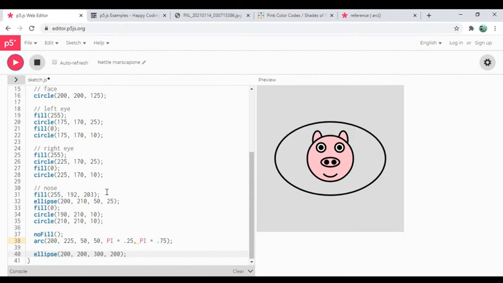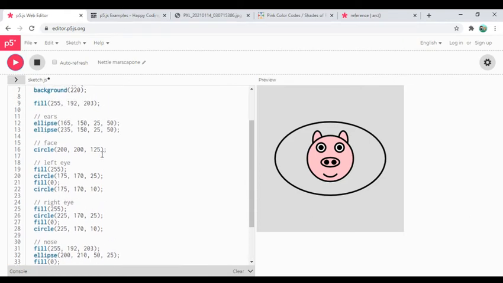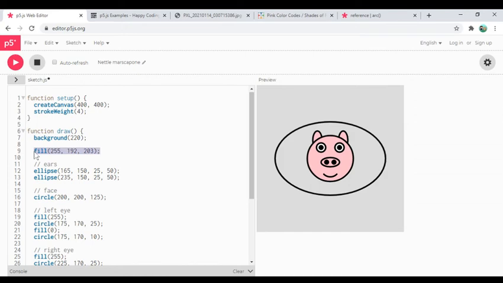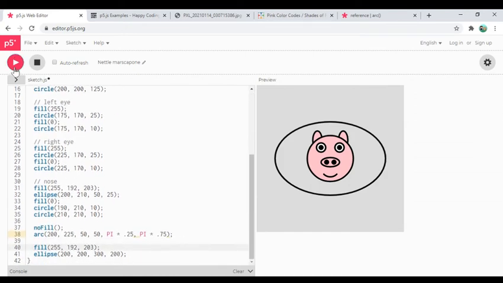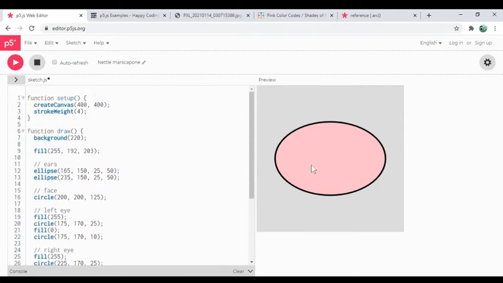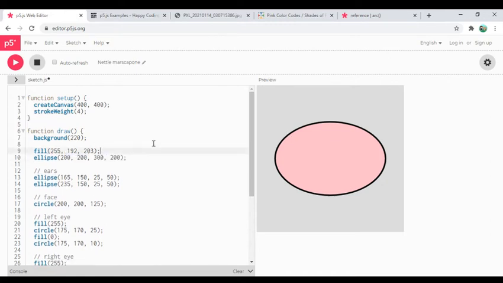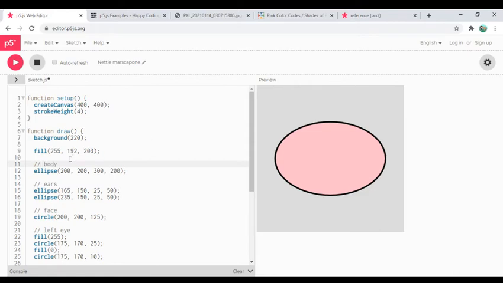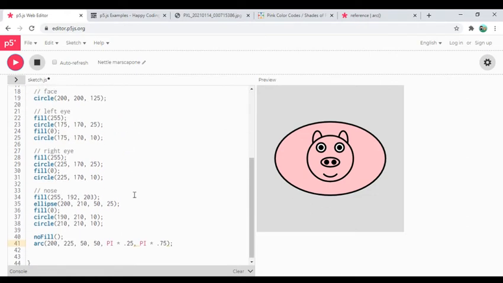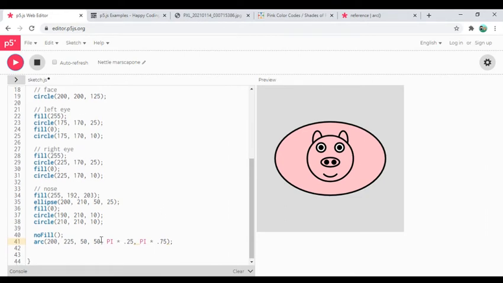I think that's fine. I do want to make the body pink again, so where's my fill? Take this one. Oh, right. I need to draw the body before I draw the face, otherwise it's just a pink, formless blob. So let me do it this way. Body. I'm drawing the body first, and then I draw everything else. That looks kind of funny to me. It looks like he's looking straight up for some reason, like a big football player or something. But maybe that'll look better when I draw the legs, which I think I can draw down here.